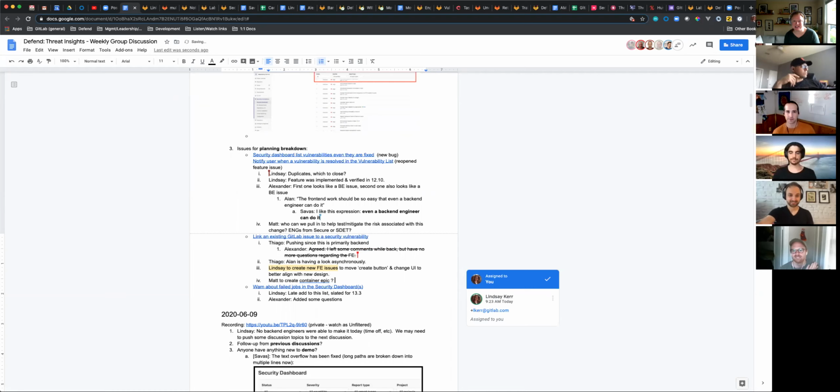Hearing Savash and Alexander's feedback, I'm going to encourage this. I think it'd be a good way to illustrate what we've been talking about with Tiago and Sam and Wayne around using epics and design issues and whatnot. We might not have a design issue per se on this one, and we might be stepping into it a little bit late in the workflow, but better now than never.